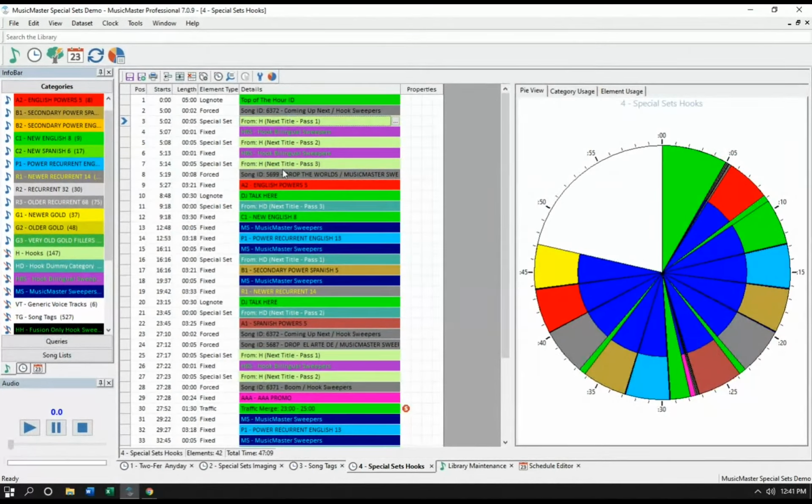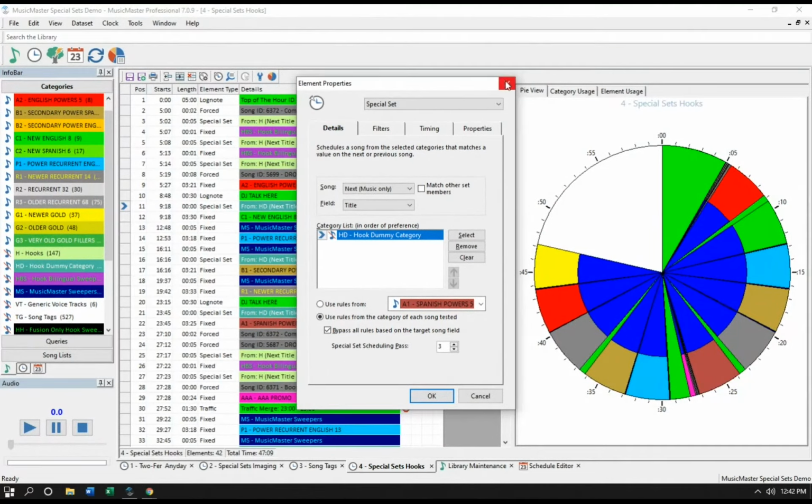So here in your hooks, the first thing that we're going to schedule, or make sure we have, is the song that we're going to tease. The first special set that would run, yes, I'm sorry. Okay, I thought that was a question. So the first thing that we've got here is your hook dummy.